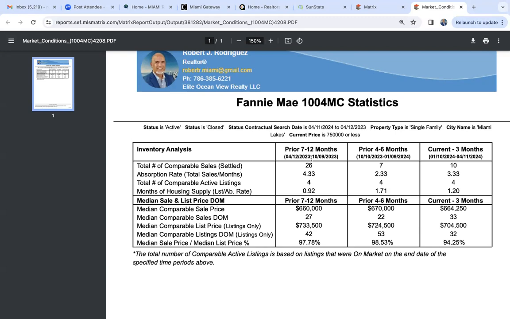In Miami Lakes. The reason why I went to Miami Lakes, again, guys, is because there's very few homes in Coral Gables for under $1 million. I could have done that, and I'll do that actually. But take a look at the Miami Lakes numbers. For less than $750,000, you're consistently in a seller's market situation. So if you are getting ready to list your property in Miami Lakes, you have no competition. You can ask for a very high list price or asking price, and typically buyers are going to buy it because it's a hot area and people want to move into Miami Lakes at that price range.